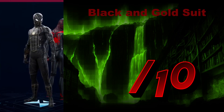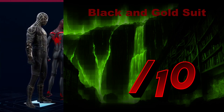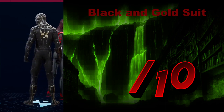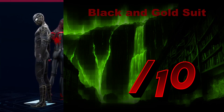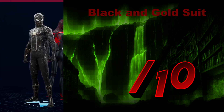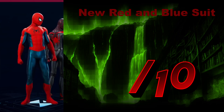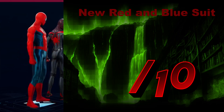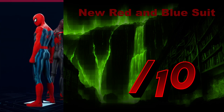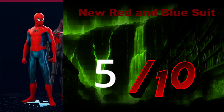The Black and Gold Suit — this is a suit I can get behind. It's another palette swap of the original classic suit — technically the other suit inside out. However, in my personal opinion, I think this is the best out of all the Holland suits, because it's its own thing. It looks degraded, beat up, rough. And sometimes superheroes need to get a little rough. So I'm going to give it a 9 out of 10. The New Red and Blue Suit — too shiny. The fabric — I'm not a fan. It's too reflective, and it doesn't pop out to me like some of the others. I'm going to give it a 5 out of 10.